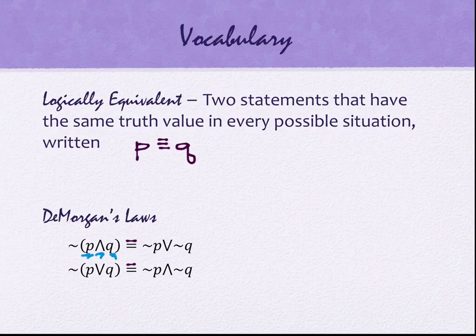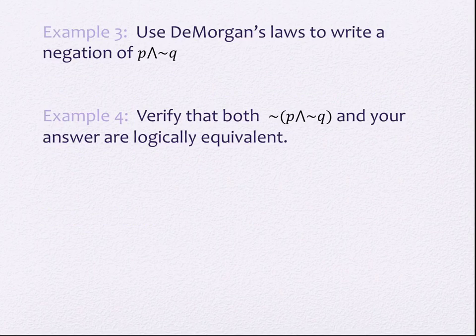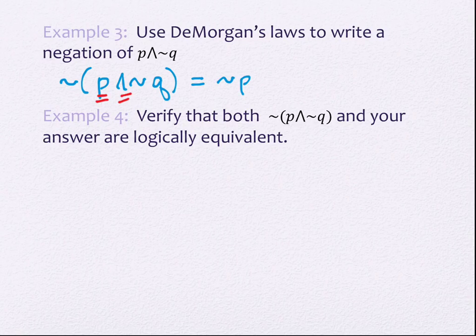Now, De Morgan's law's purpose is to create the negation of a compound statement. So this one first is just a symbolic negation. It says P and tilde Q. So if I'm going to create the negation of P and tilde Q, what will I get? I'm going to negate each component. So what's the negation of P? Tilde P. What's the negation of the AND statement? OR. And what's the negation of the tilde Q? Q. And you're done. So you just negate all 3 pieces.